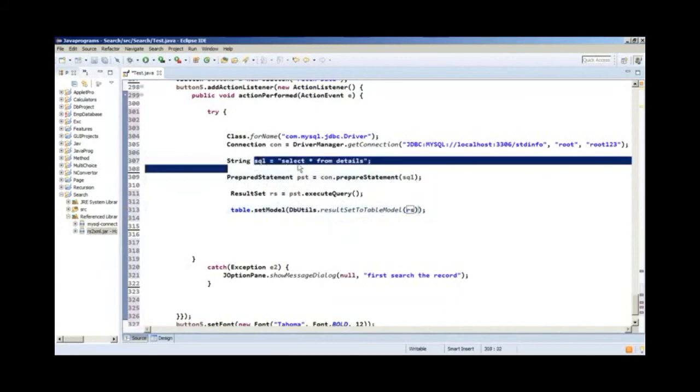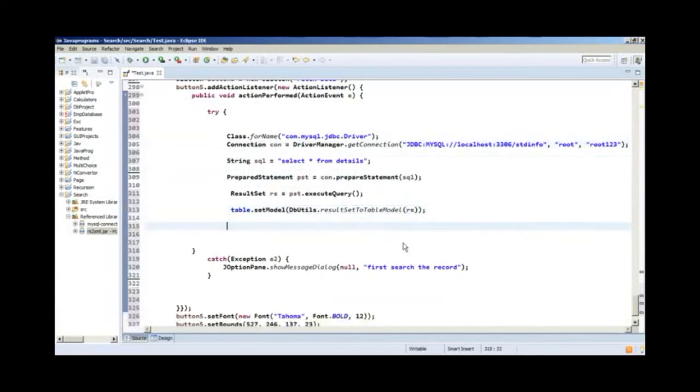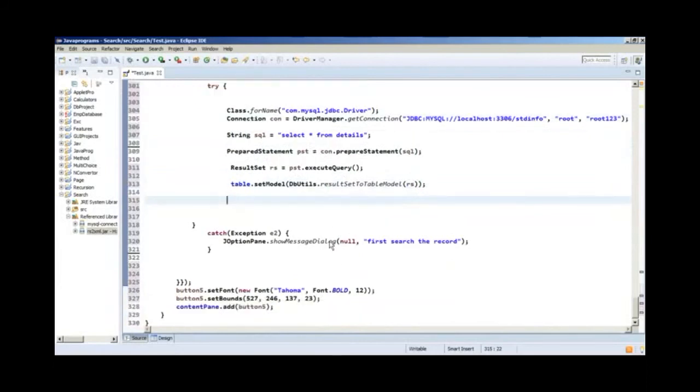Okay, all right then. Sometimes you need to give one bracket here. If it is not there, you can give it. So under the catch block, what I have done here is I've given a message also at first.